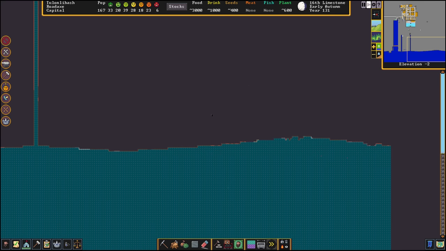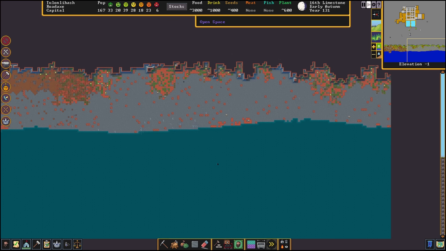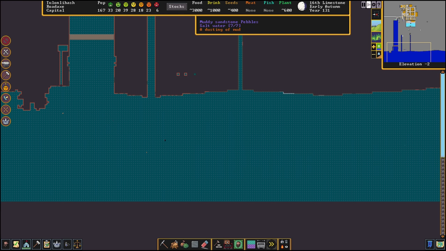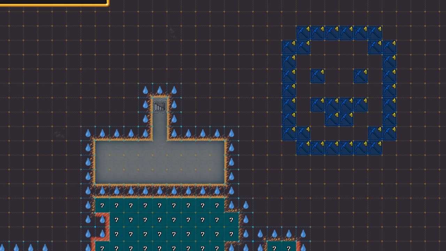In order to do this, I want to dig down several layers because I don't want the ocean just one tile deep. Okay, so we're going to drain the ocean. So I found a spot right about here. If I come down one layer, if I come down another layer. So I dug out a room in the flattest part of the ocean that I could find here. And we are going to channel down all of these tiles here.